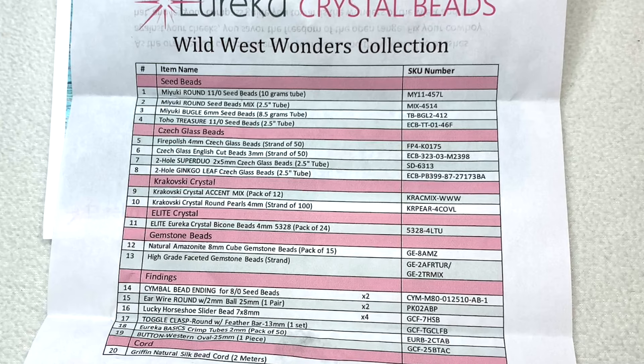It's good to note that if the collection is relaunched at a later date, it's possible the contents could vary slightly, but the overall value will remain the same. Eureka Crystal Beads ships anywhere in the world — the shipping cost depends on your location, but if you're in the US you get free shipping on all orders over $39.99, which includes this collection. They make amazing gifts for fellow bead enthusiasts, and there is an overall savings on retail cost when you purchase the products as part of the set.